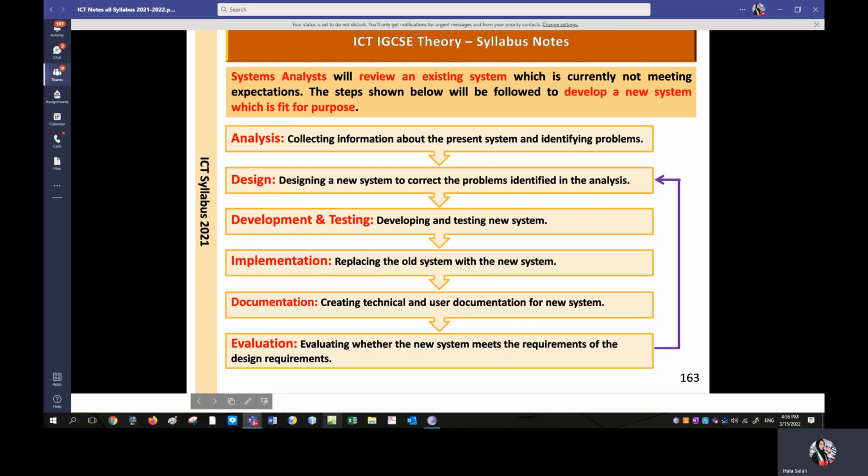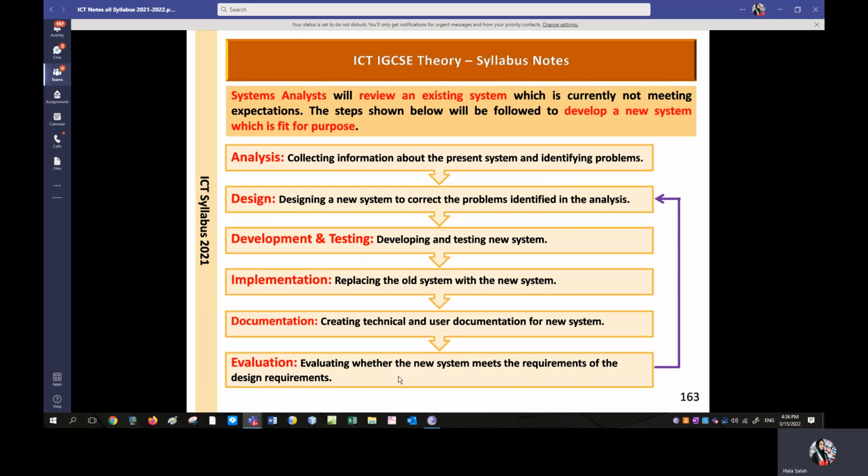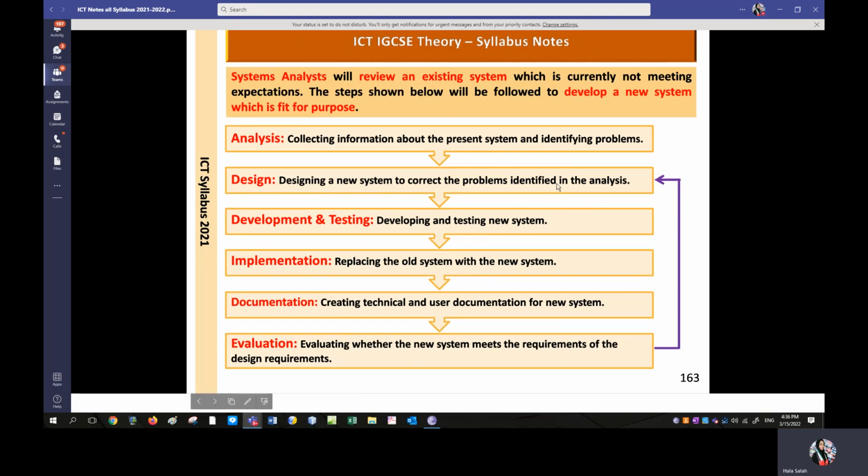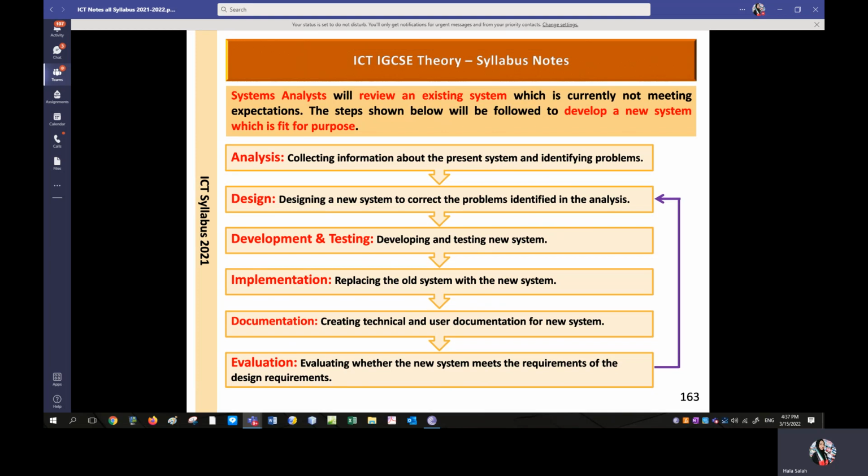And then we have to start to evaluate the system, evaluating whether the new system meets the design requirements. If it meets the standards and fixes all these problems, that's fine. If not, we have to go back to the design level to redesign a new system to solve the problem, and so on. So this is the life cycle of the system.